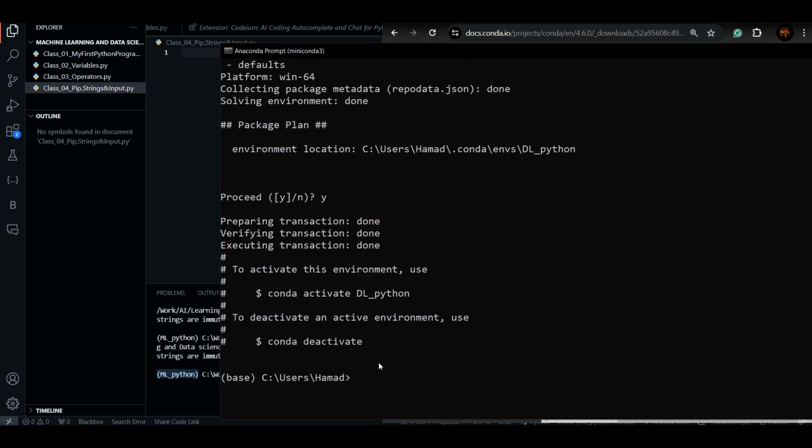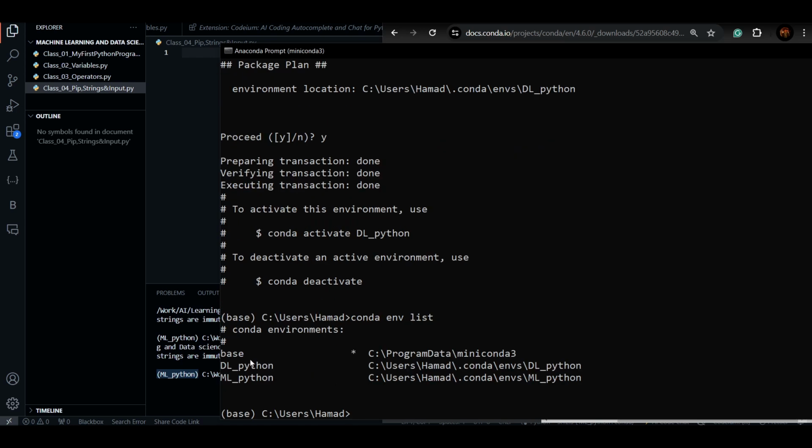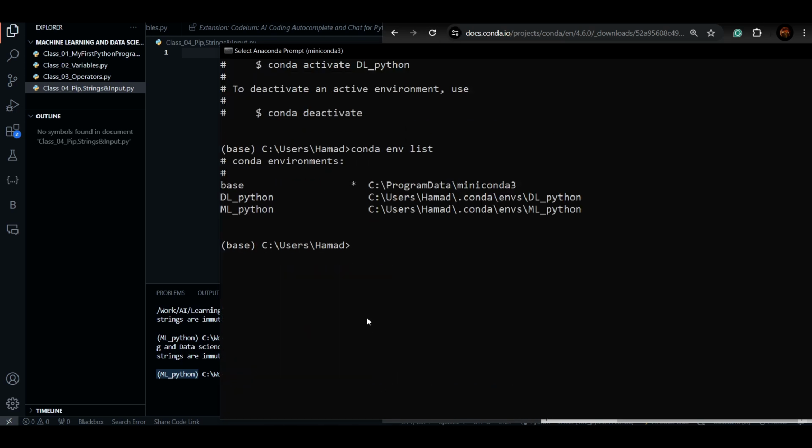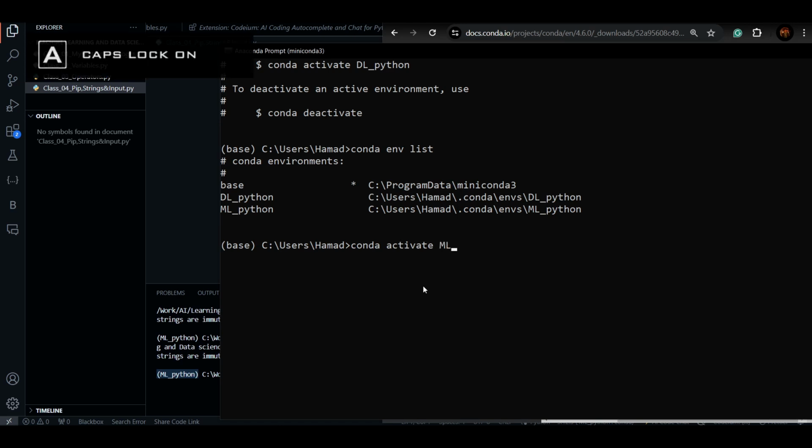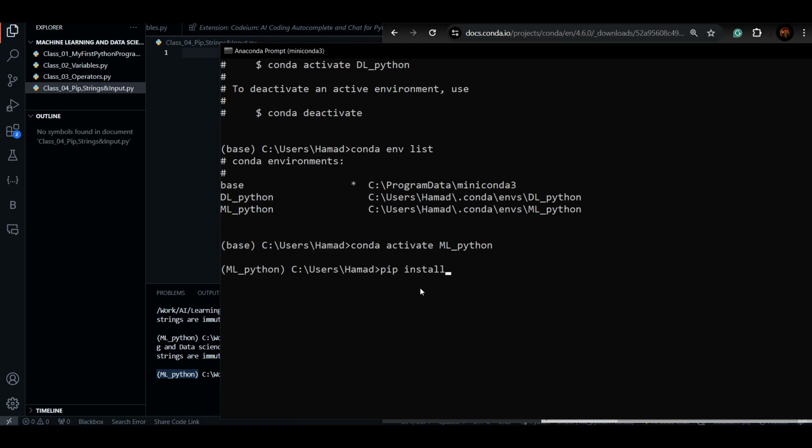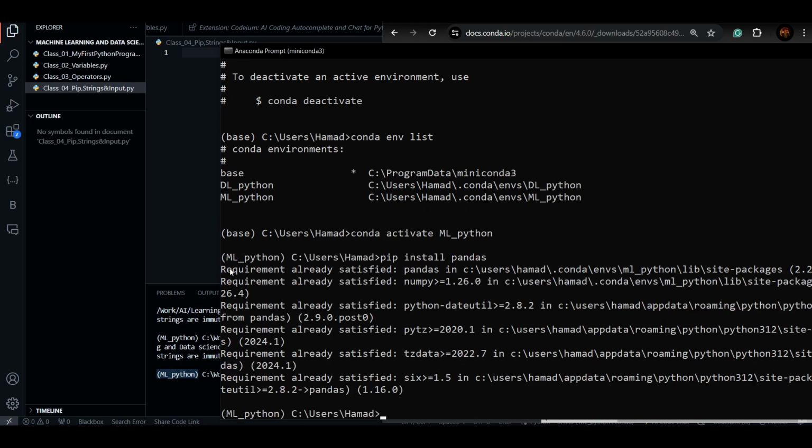I clicked on yes, and now if I check the Conda environment list, you will see I have a base room, a deep learning room, and a machine learning room. So I will run conda activate ml underscore python room, and there I can run pip install pandas, and if I hit enter, it says it has already been installed.